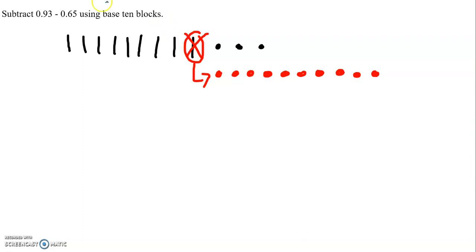So now I look at this and I go, I can, in fact, now take away 5, right? So let's X 5 of them out. 1, 2, 3, 4, 5. Since I didn't circle these when I'm reviewing my number, I know I subtracted them. Okay, I didn't break them apart anywhere. I subtracted them. So I finished the 5. Now I need to move on to the 6.